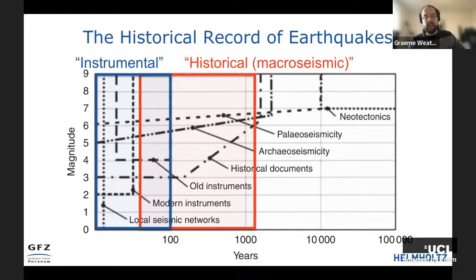In our best cases, we may have historical records going back a couple of thousand years, though really only parameterizable for about 1,000 years. And exactly when we transition from historical to instrumental can often depend a lot on the history of a region, in terms of when local seismic networks are deployed. But our instrumental period tends to cover more or less the start of the 20th century onwards, and the historical period a little bit before that.